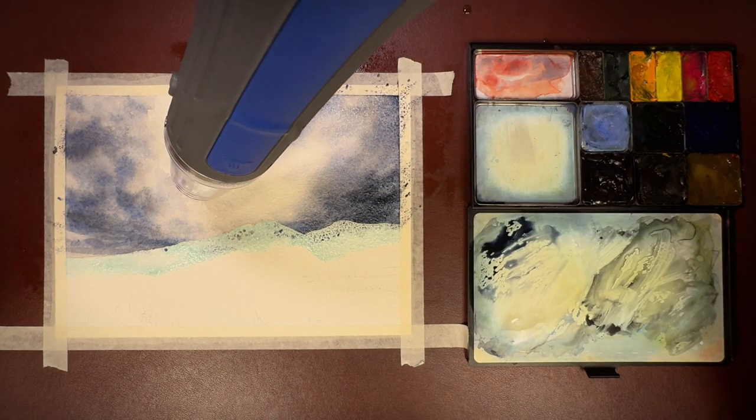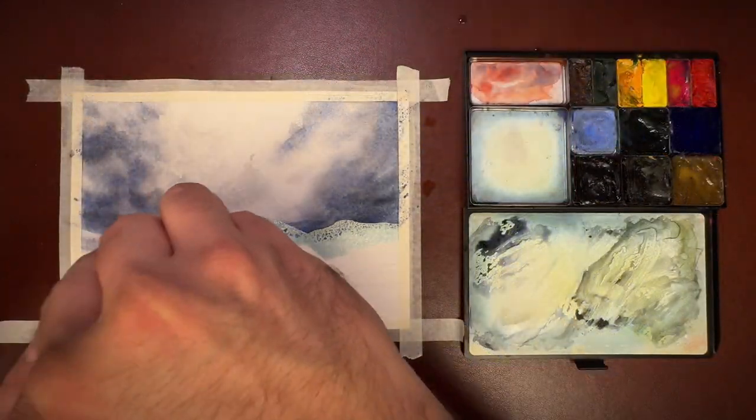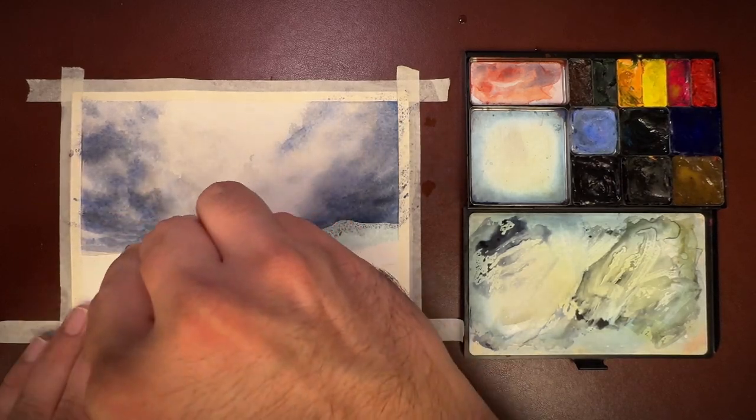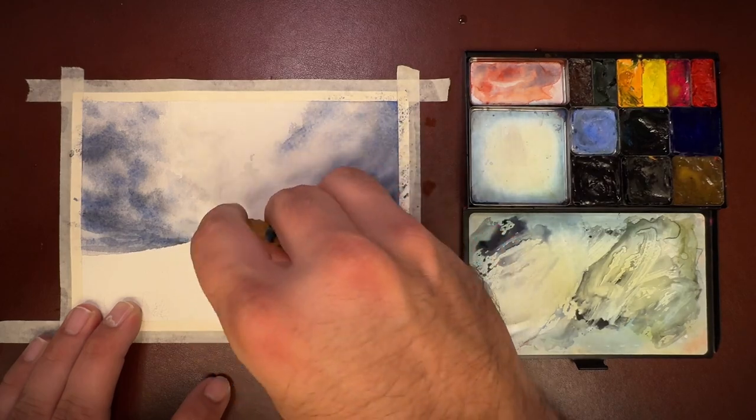The heat gun is truthfully optional. If you have the patience, let everything dry naturally, your colors will look a little bit better. All right, the sky is finished. I'm gonna remove that masking fluid and start working on the front line.